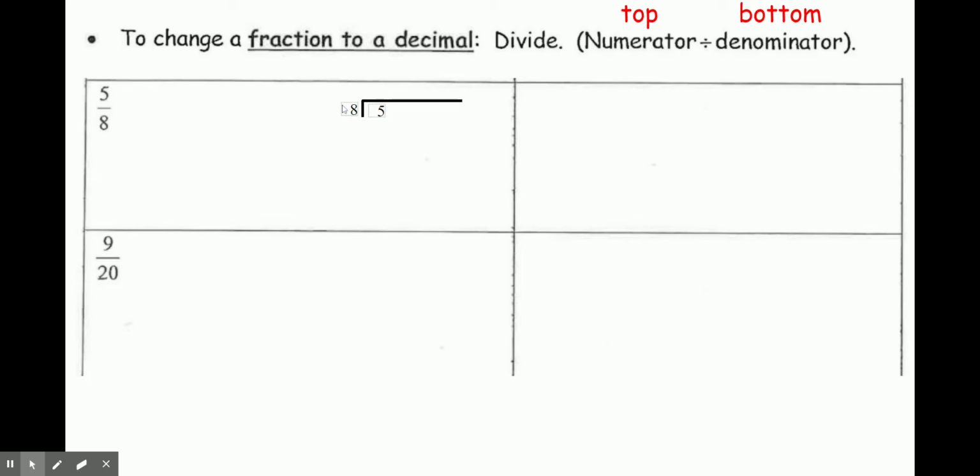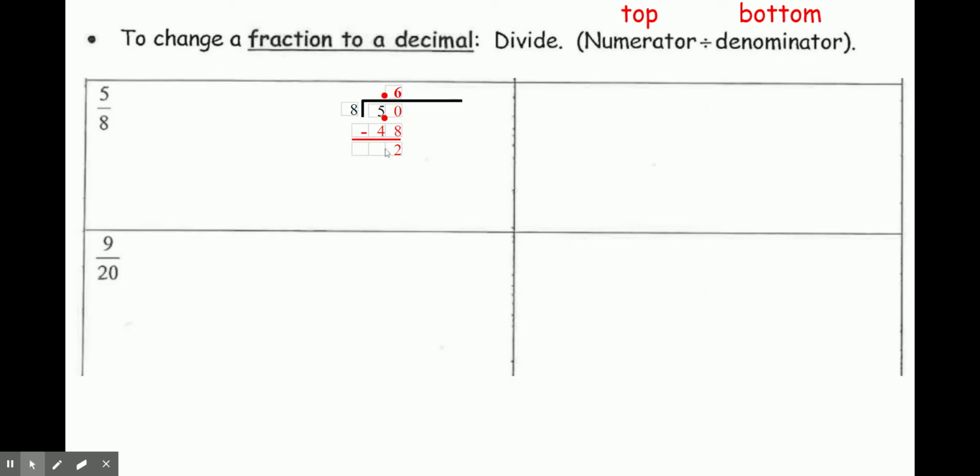Easy. So let's divide. How many times does 8 go into 5? It doesn't. 8 cannot fit into 5. So what we have to do is add a decimal point, which we bring to the top. Some of you skip this step, but that's fine. You can just bring it up to the top, and you have to add a 0. Does 8 go into 50? Well, it does. It goes in 6 times, and 8 times 6 is 48. And we subtract, and we end up with 2.